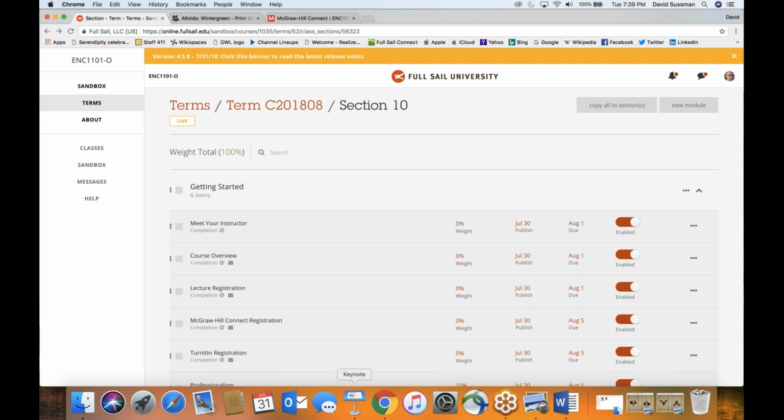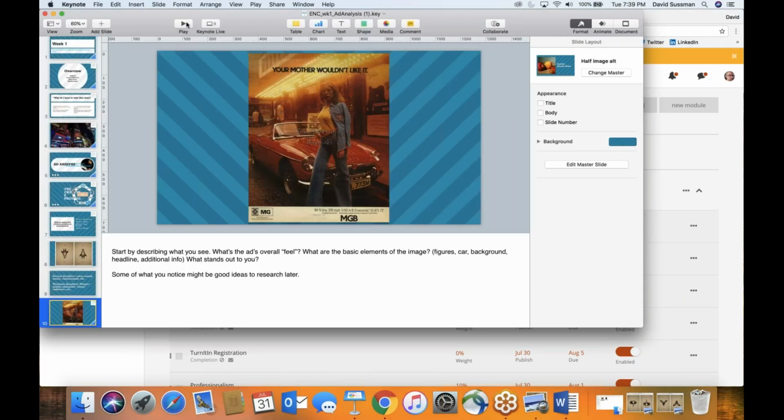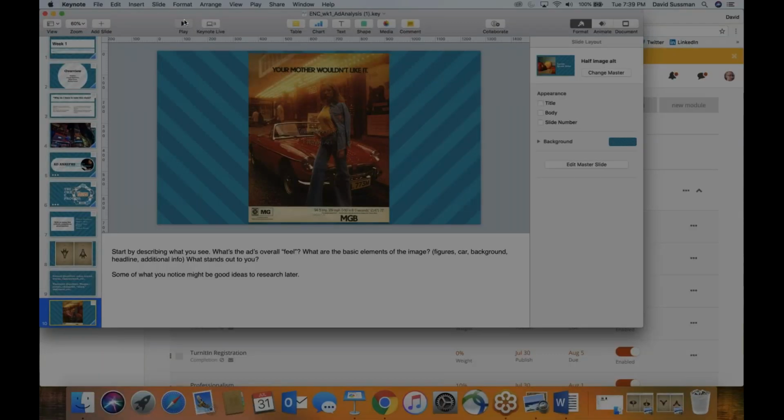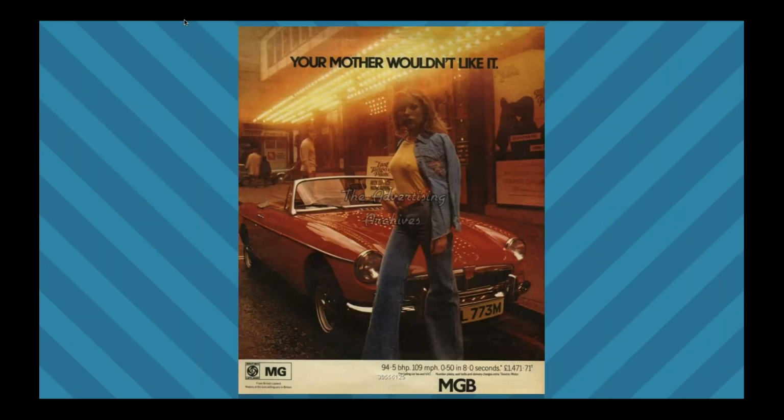Where was I? I've lost myself. Oh yeah, this ad. Same thing. Shout out things that stand out to you, okay? Don't worry about whether it's correct or not. Just think about either technical or non-technical things that are going on that are deliberate choices, okay? Ad analysis is not about just describing the ad. It's not about explaining the ad either, or like literally explaining what the ad's message is or what it's about.